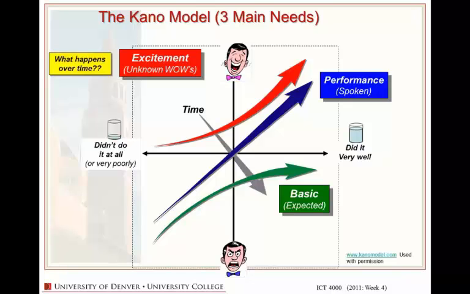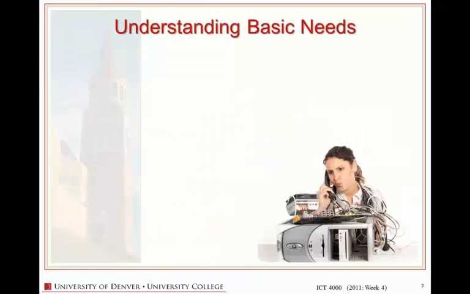And what you'll see is that needs that excited yesterday will be asked for today and will be expected tomorrow. Perhaps that camera in the cell phone is a prime example of a need that was one time an excitement need that may be now a performance need, or maybe even a basic need that is expected. The iPhone keyless interface might be another. When it first came out, it was pretty exciting, but now it's pretty much expected that mobile phones should have that keyless user interface. Our ability to understand these needs actually varies based on the kind of need.